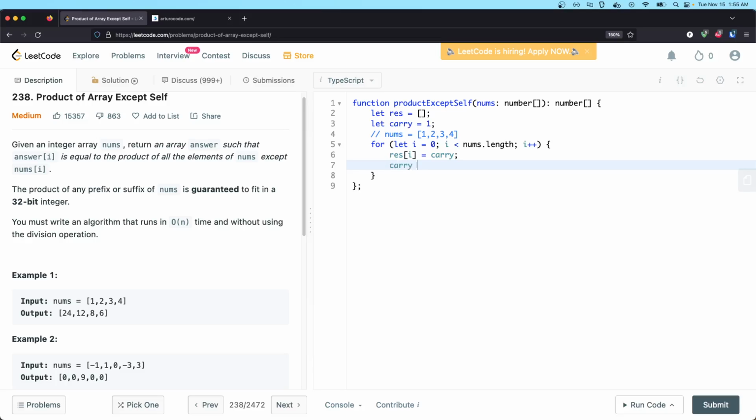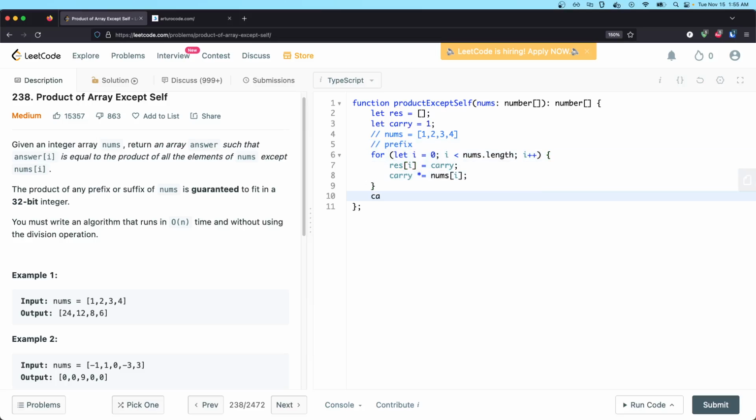Now what we're going to do is update carry, multiplying itself by nums[i], which in this case happens to be 1, but it'll work for any other numbers. Next time it'll be 2, next time it'll be 6. And that will be what we did on the iPad for the prefix.